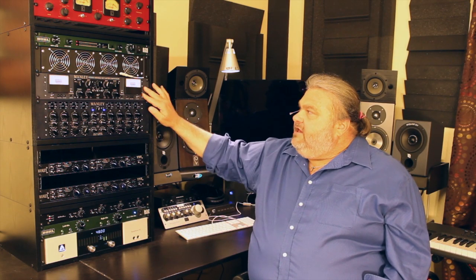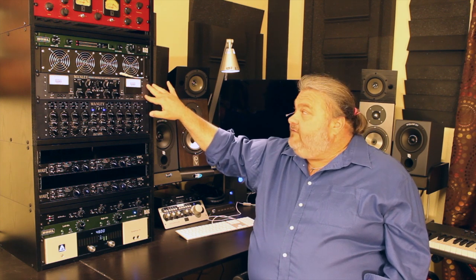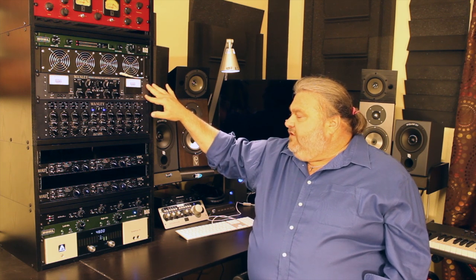Next, let's go over to the Manley gear here, and we'll be using the Stereo Vari-Mu. And this will be, again, the B32 into the Vari-Mu, and then into the B2 analog to digital converter.